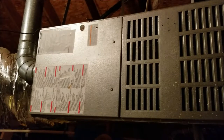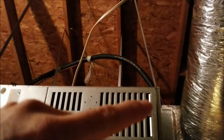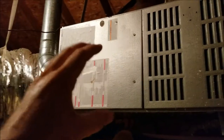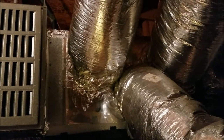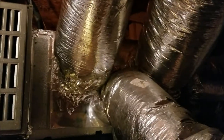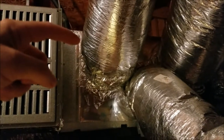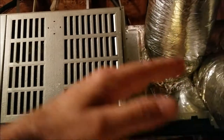My air conditioning furnace in the attic is laid out horizontally and is actually suspended from the rafters using metal bands that come down and attach — so it's free floating in my attic. You have the air from the air filter coming in, you have a blower, you have a furnace, and then you have the inside air conditioning coil. We're going to talk about servicing the inside air conditioning coil today and how to get to it. My access point is at the top, right up here. Some units are actually vertical and located in the house or garage, with the access panel right at the very front. Same type of concept — mine's just laid out horizontally, whereas others may be vertical.